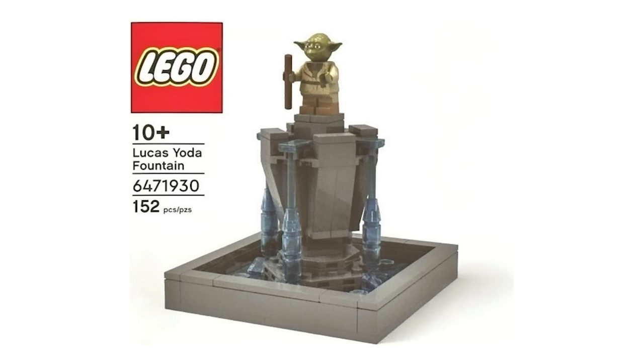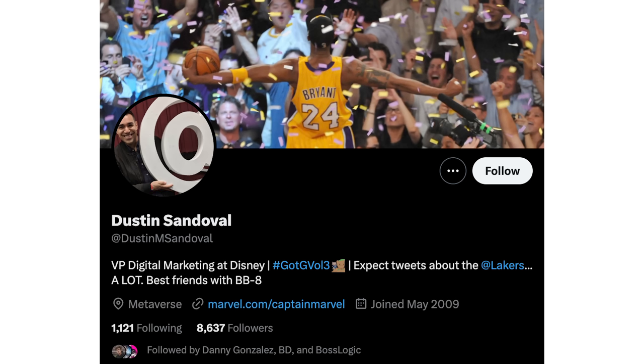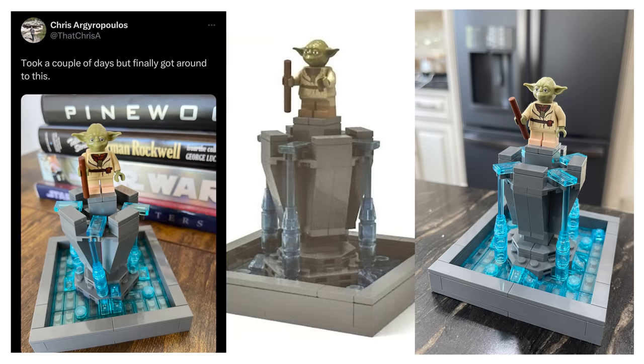Alternatively, if you're a really hardcore Star Wars collector, you'll probably be mad at that fact, especially if you spent thousands of dollars obtaining this item. When I saw this image, I took it upon myself to take on the task of actually building the LEGO Yoda fountain in real life, using basically three images as reference — a photo of what could be an instruction manual and two photos of the build.